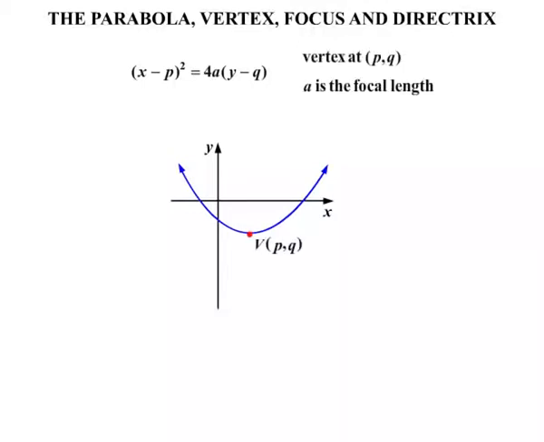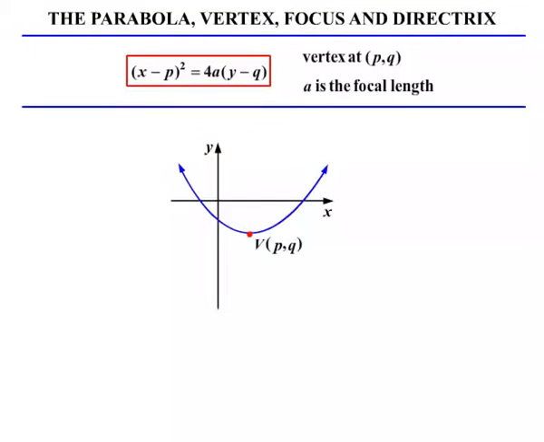Now, this type, (x minus p) in brackets squared equals 4a(y minus q). This time it's a parabola, but the vertex is not at the origin. So the vertex is at the point (p, q), and the a is the focal length as before. In terms of finding the directrix and the focus, we'll do that from the graph. It's essential that we draw a graph in this case. Just note too, the minus p, minus q matches with (p, q). It's very much like the circle when it's not having its center at the origin. We actually do the opposite: minus p, minus q, the vertex (p, q).